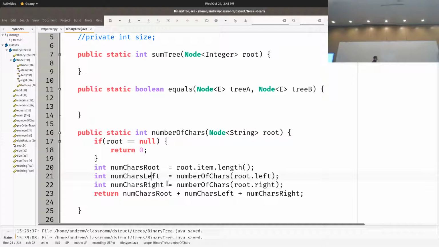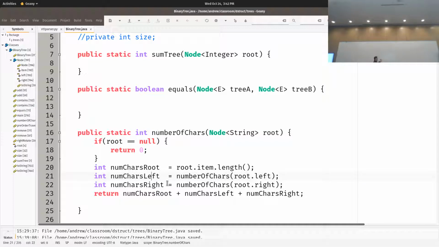All right. So we start at the root. Is foo null? No, it is not. So now let's calculate how many characters are in here. There's 3 characters in here, right? So now we calculate how many characters in my left subtree. So let's start at our left subtree. It says, is this null? No, it is not. So let me calculate how many characters are in here. There's 3 in here, okay?